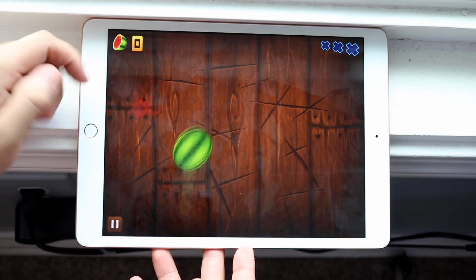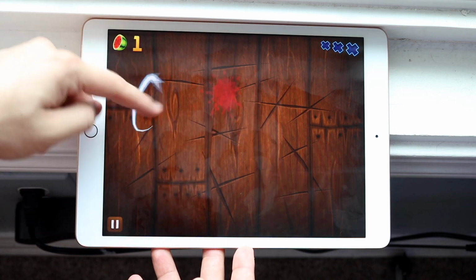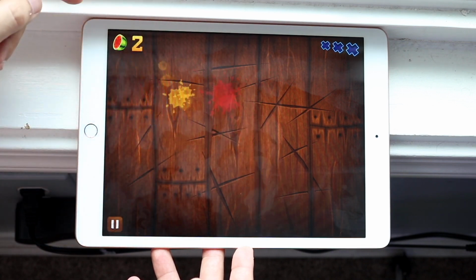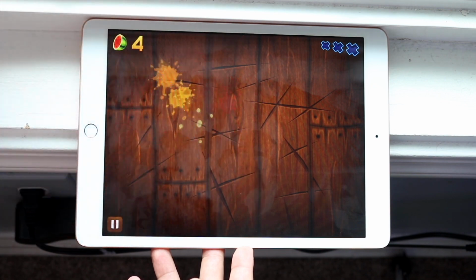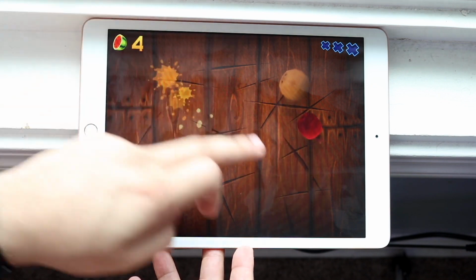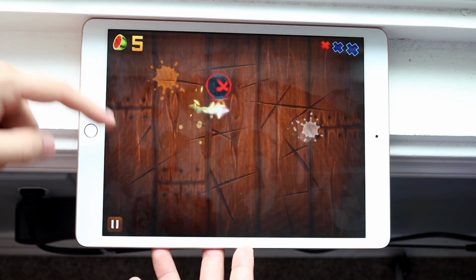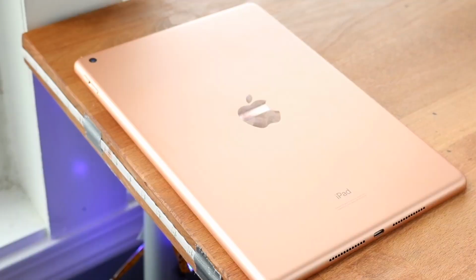Now we have that single camera setup on the back too, which is really awesome. The Apple logo in the center looks really good. There isn't any 120 hertz on this panel. There's no wireless charging, no IP certification. No other iPad really has those things either. But definitely from a cheap iPad like this, I don't think many people are going to expect anything like that anyway. The heft is great on this thing.